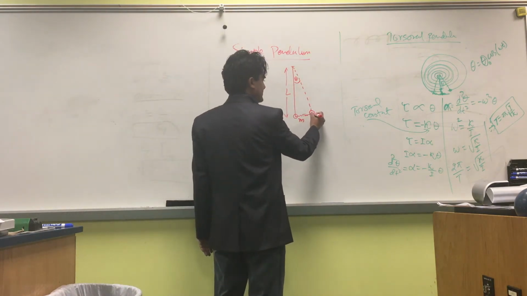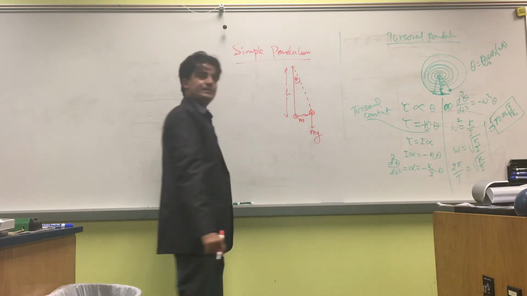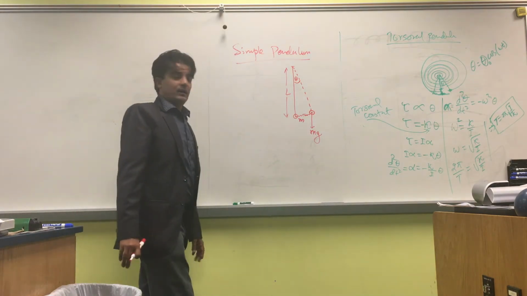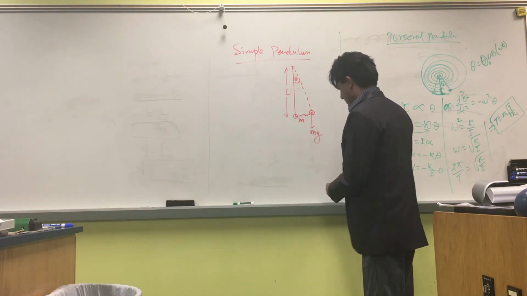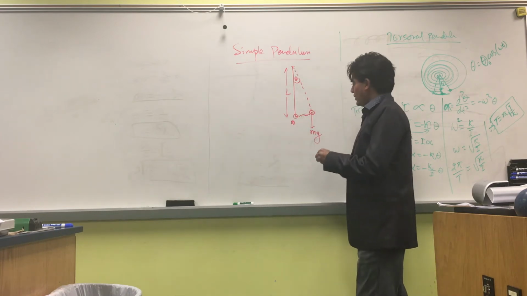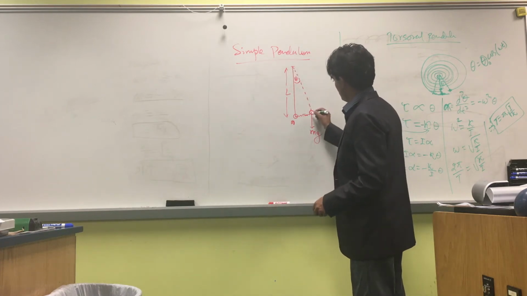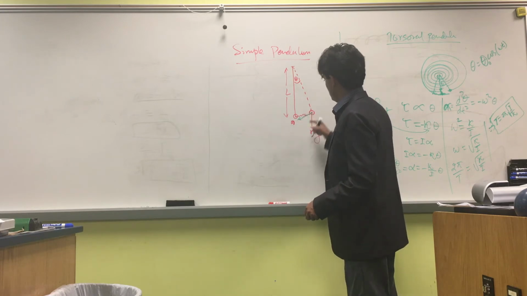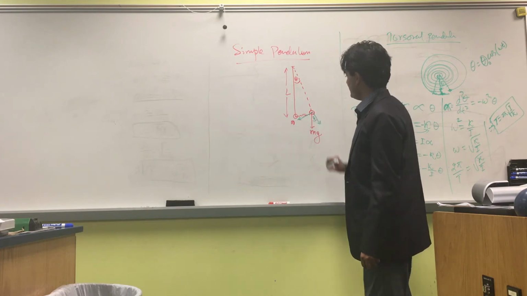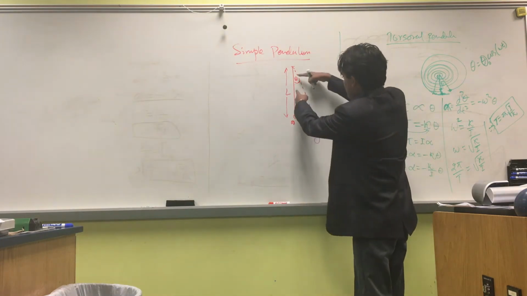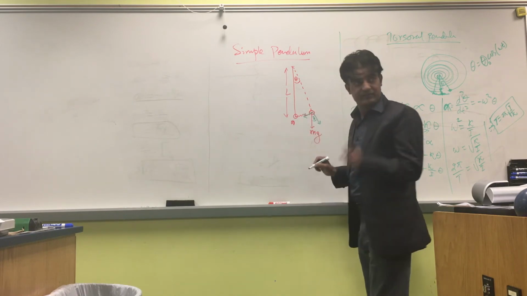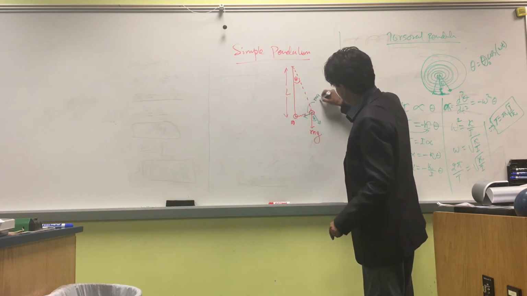Now what happens here? The force vertically downward will be mass times gravity, right? So mass times gravity will be vertically downward. What will be this component of the force? What will be this side force? If this is your theta, this will be your theta, right? Look, this is theta. Now, what will be this component? Sine, right? Very good. So this component will be mass times gravity times sine of theta.